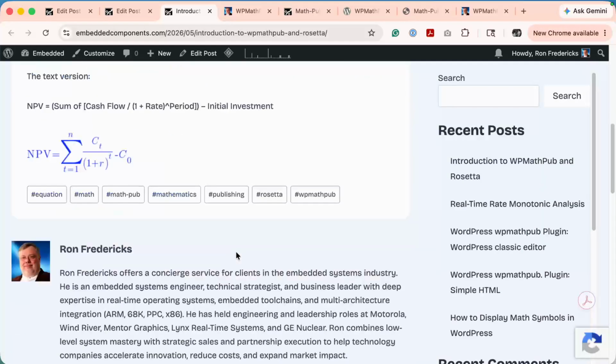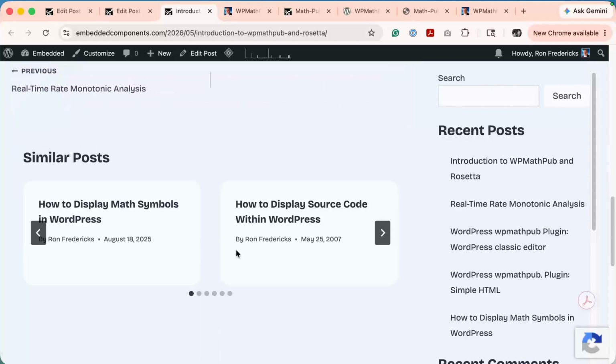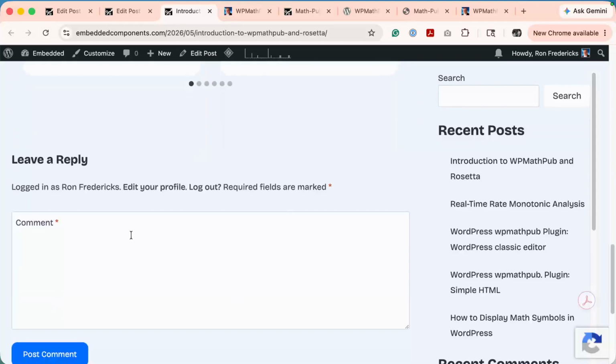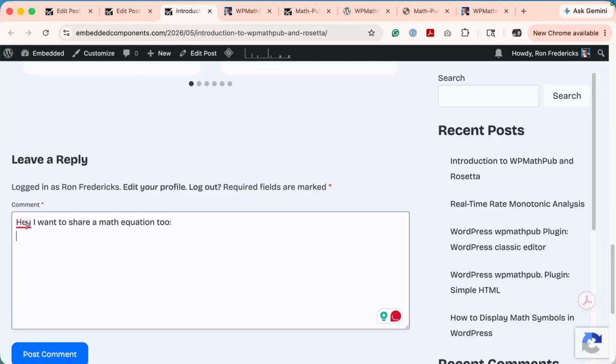And now let's say that person wants to add a comment. So now here's where I can say, hey, I want to share a math equation. So now, how do we enter math from the external comment?